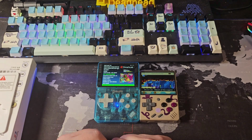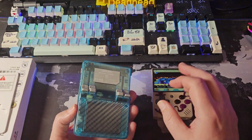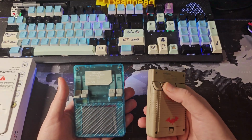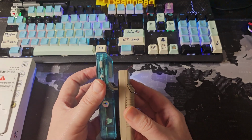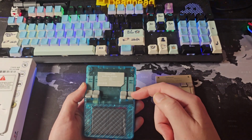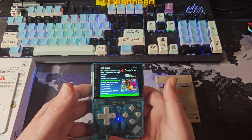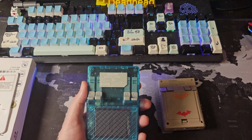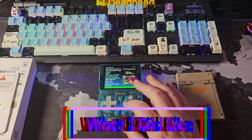So the software and the speaker are definitely two of the things. And the third thing again are these shoulder buttons. I find myself being so used to the Miyoo and this more flat design, which is much more pocketable. You can see here, it's just much more pocketable. I will say I like the way these outside ones are lower than the inside ones. That gives a good feel when you're on the back, the grip. So there's some things I like about it, but overall I think it's an unfavorable weakness to it. Now let's talk about what I did like about this thing.